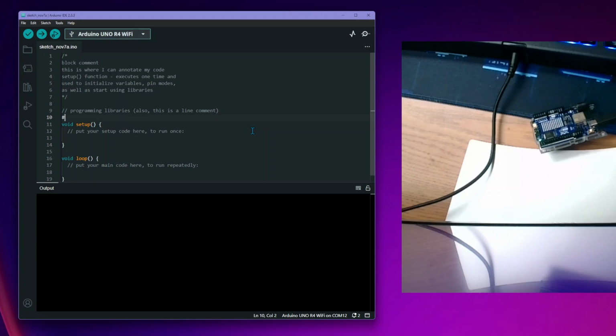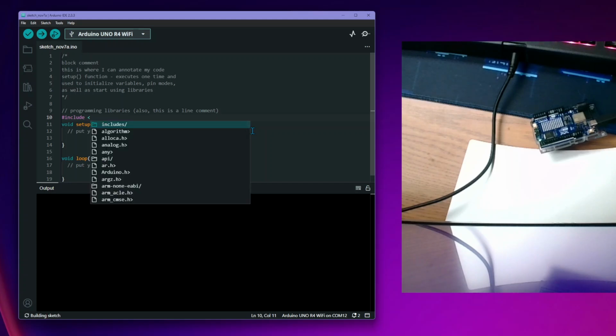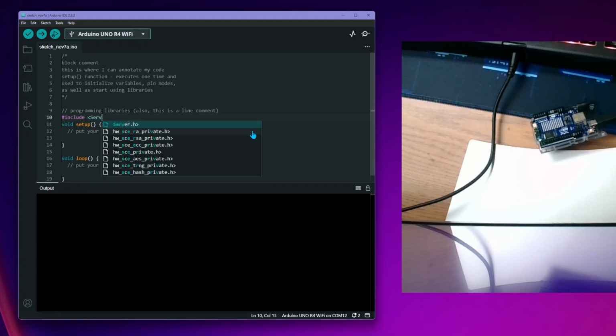You do a pip install for a library if it's not part of the core functions, and then you do an import to bring the libraries in. Here you use a hashtag, so you say #include, and in this case I'm going to say servo.h, and that's for the servo.